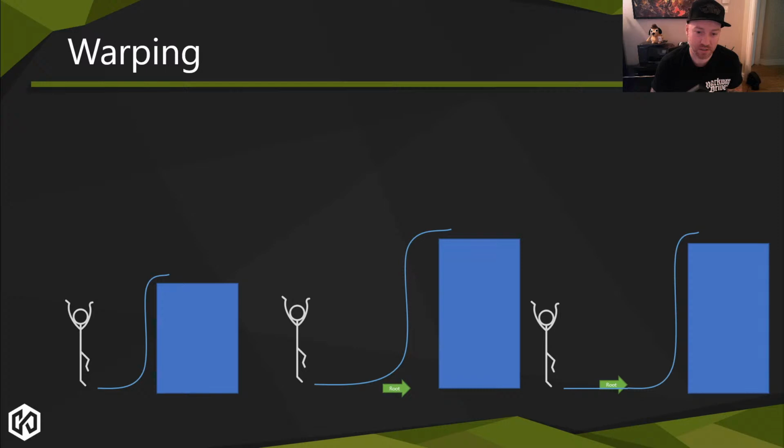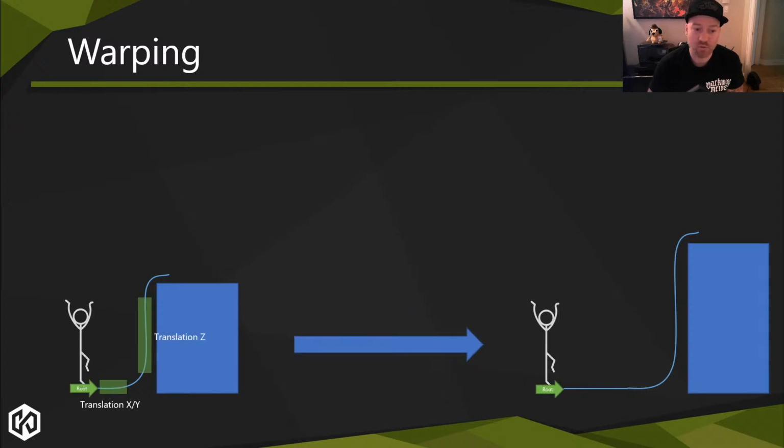So how we do that is by, again, using our events and putting windows and saying, I only want to allow translation in X and Y over this portion of the root motion, and I only want to allow translation in Z for this portion of the animation. Basically, you're marking up the animation saying, modify it here this way and modify it here in this other way. Does that sort of make sense to everybody?